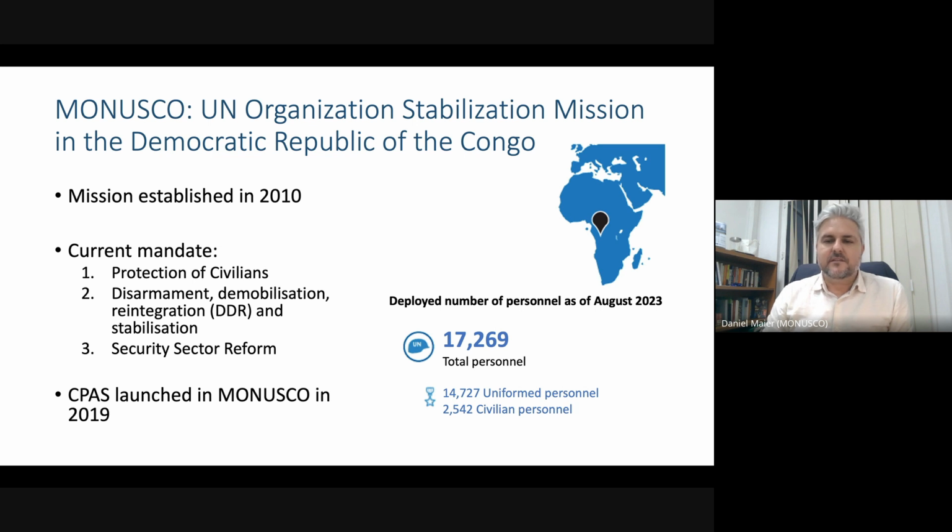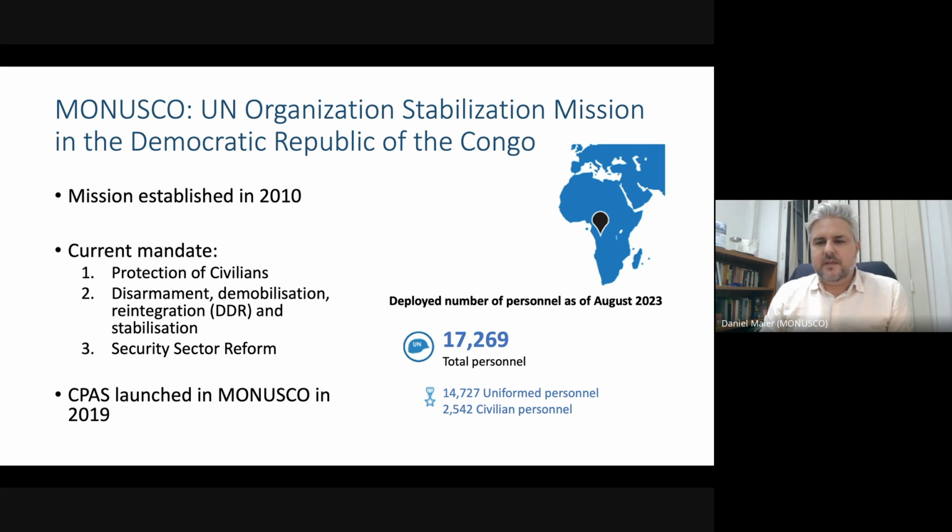These are also reflected in our CPAS results framework with intended impact areas and outcome areas for which we collect data and analyze data. As Kim said earlier, CPAS was launched in 2019.